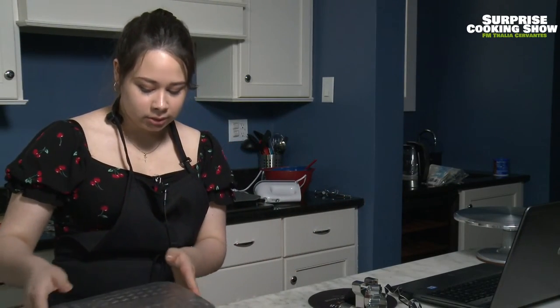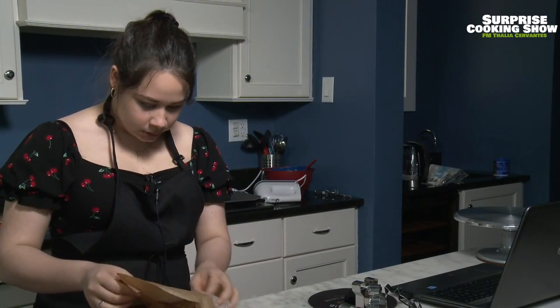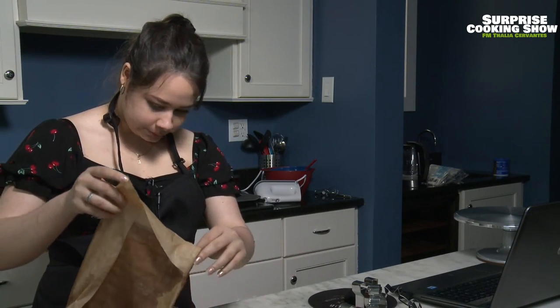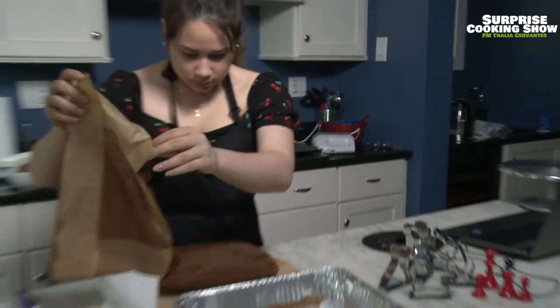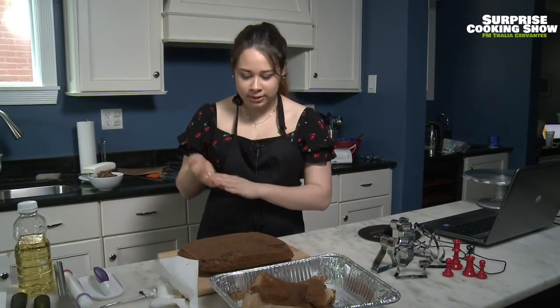Oh, I think it came out. Nice. Perfect. Okay. Now we gently peel this off. It's a little baked into the cake, but that's fine. This is pretty good. And then this can be a snack later, whatever is left in there.